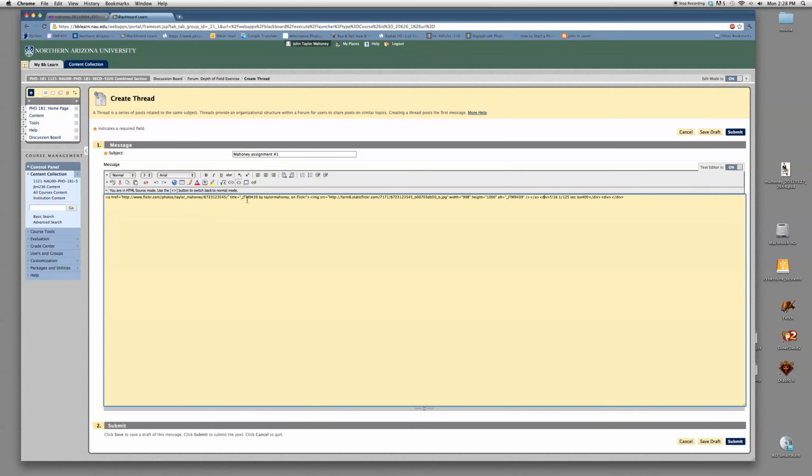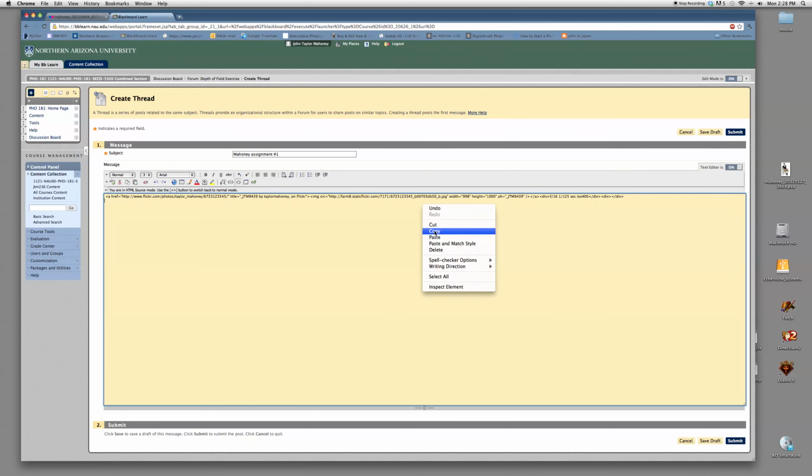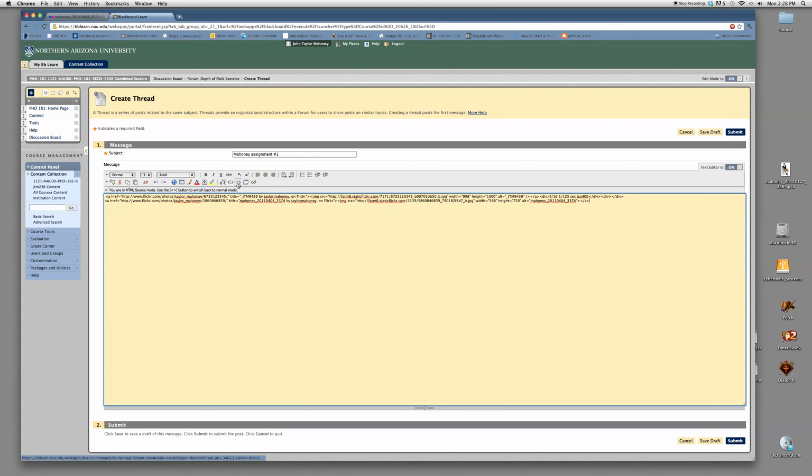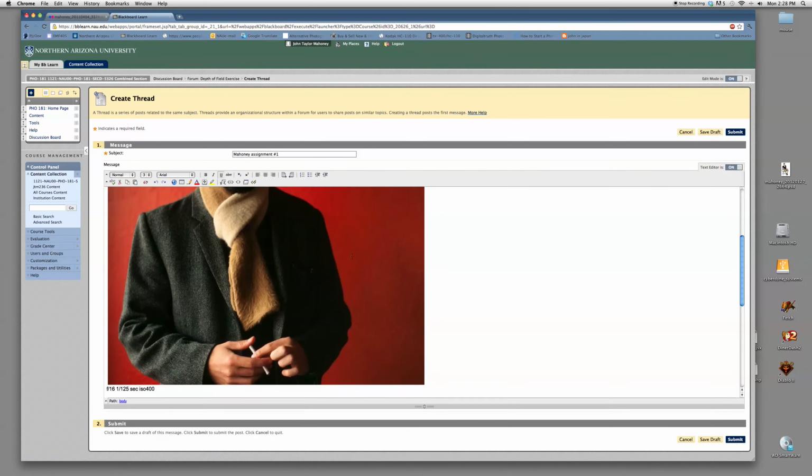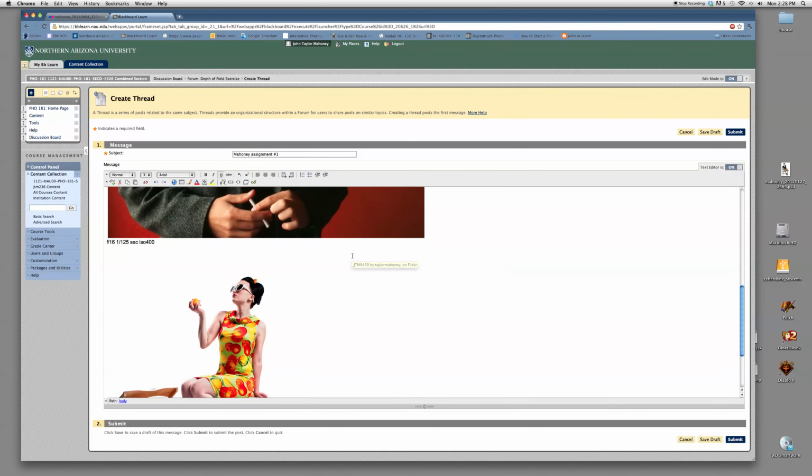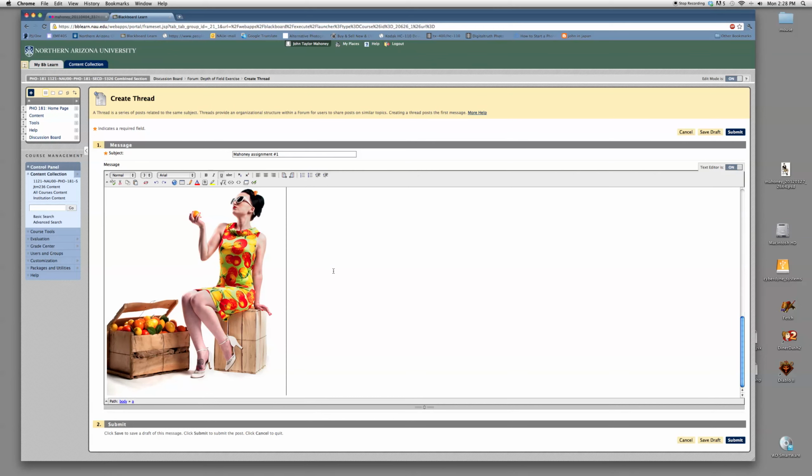And you should see this funky code, and it should be yellow. Put your cursor over here at the end. Make sure you're on the end of the code, that your cursor's not somewhere in the middle. Hit enter once to go to the next line. Right-click and paste. You'll see another line of code that's very similar pop up. Exit the editor. And if we scroll down, we should see the other photo pop up. And there it is, right below it.